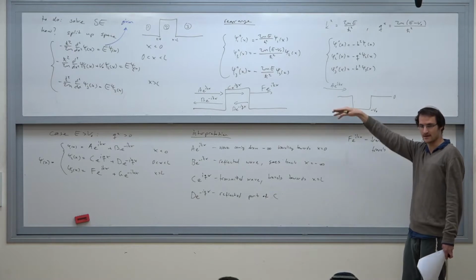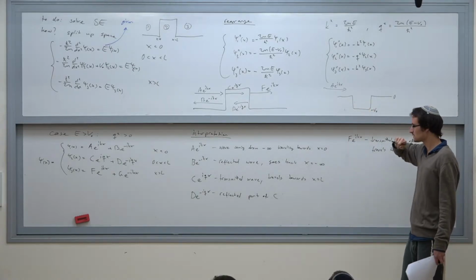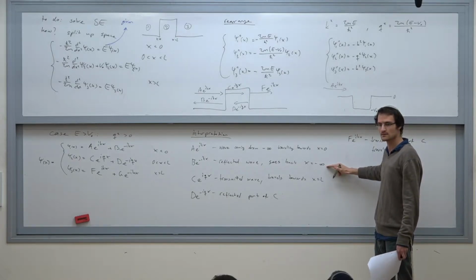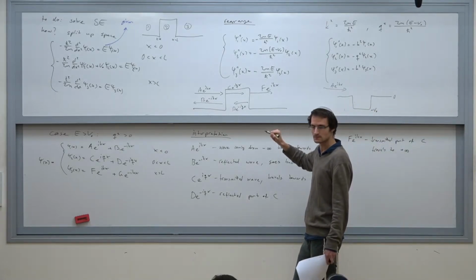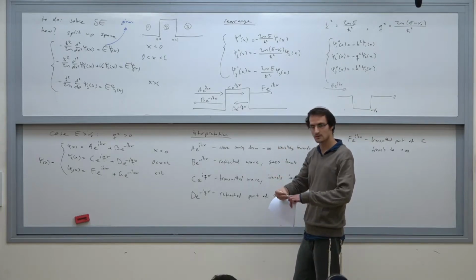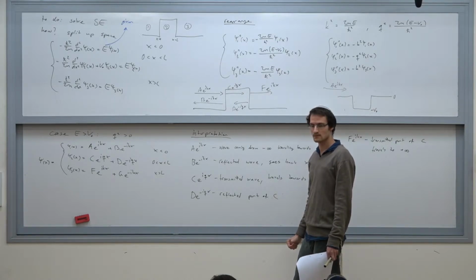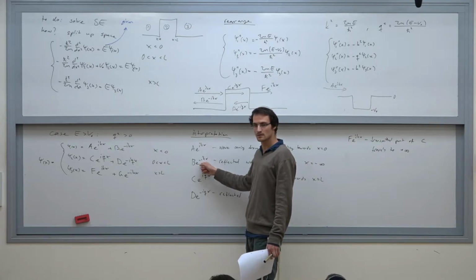There is no chance of it being reflected back again. Excuse me? There is no such a potential. We will also get the B e to the minus ikx. Yes, this one. If we don't have such a potential, we will still have this one. Just to solve the equation 1, the equation in the first region, there is no such a potential. But before the event happened, we don't have this potential. We will still have this one. So what's the difference? How can we understand the B e exponent as a reflected wave? Because of minus k. But if we don't have such a potential, we are also.